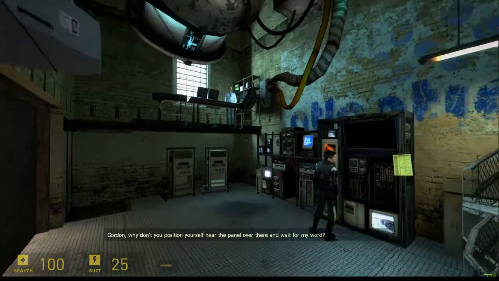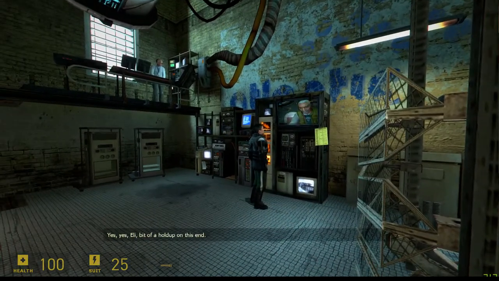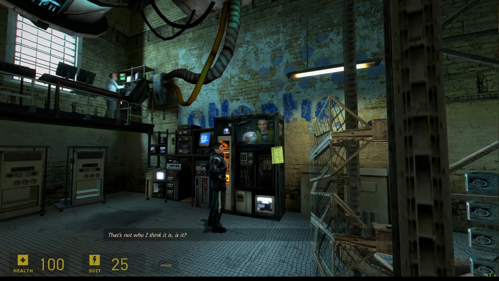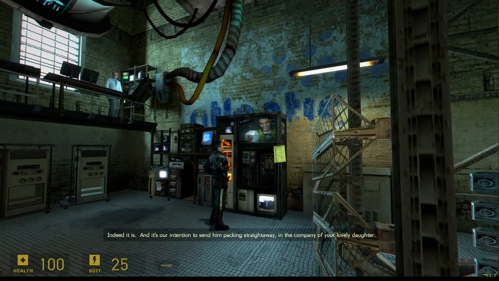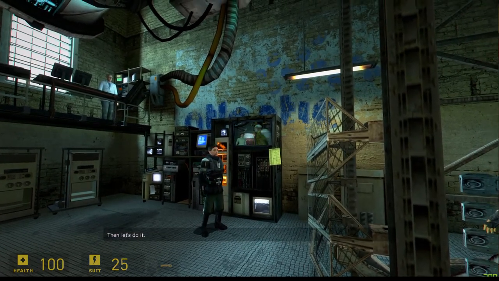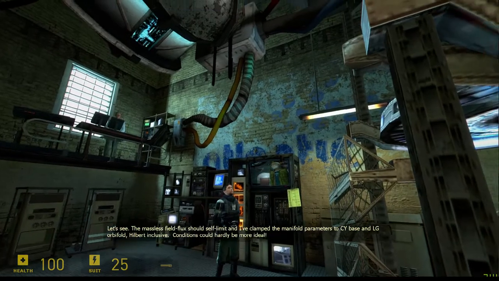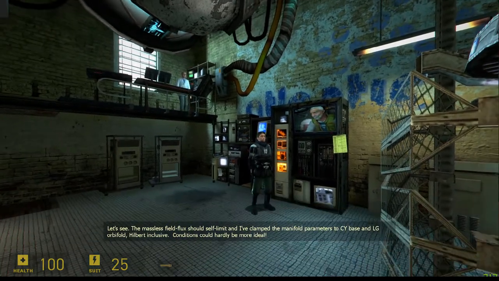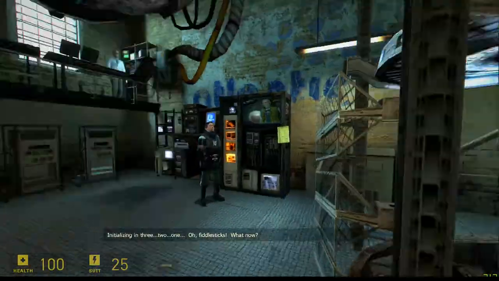Gordon, why don't you position yourself near the panel over there and wait for my word? Isaac, are you there? Yes, yes, Eli. Bit of a holdup on this end. You'll never guess who found his way into our lab this morning. That's not who I think it is. Indeed it is, and it's our intention to send him packing straight away in the company of your lovely daughter. Are you ready for us, Dad? We're all set on this end. Then let's do it. The massless field flux should self-limit, and I've clamped the manifold parameters. Conditions could hardly be more ideal. That's what you said last time. Initializing in 3, 2, 1.